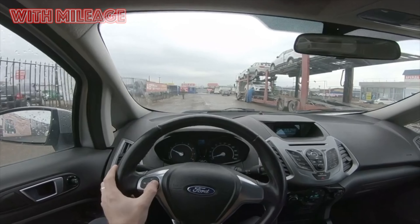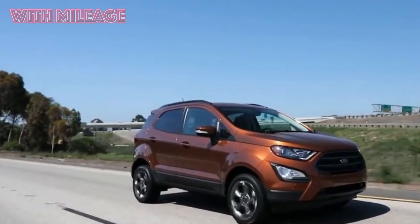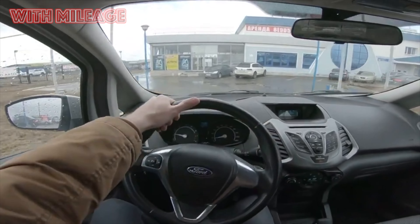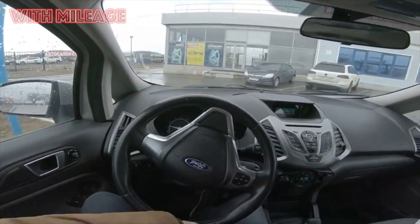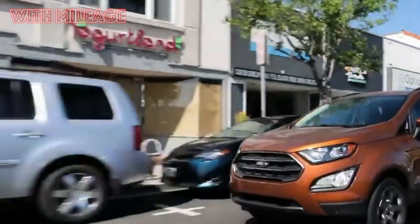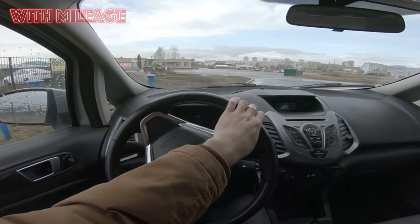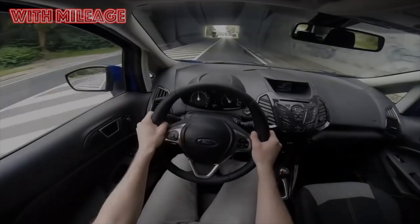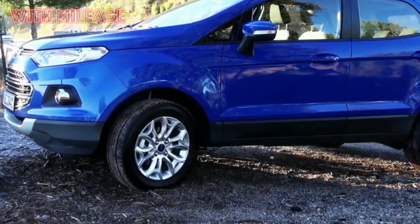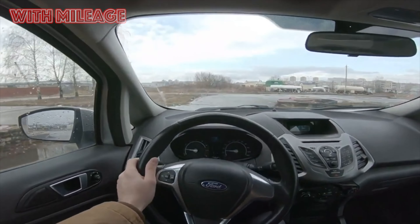Owners also complain about the lack of driving comfort from the stiff suspension. They understand it is done for better handling and stability, but when the car constantly bounces over speed bumps and the road is all patches, holes, and bumps, it is too much. A separate group of complaints relates to the air conditioning: it heats up quickly but unevenly — the right leg and arm are already warm while the left ones are freezing. However, one owner fixed the notorious single-leg blowing on his own using internet instructions.